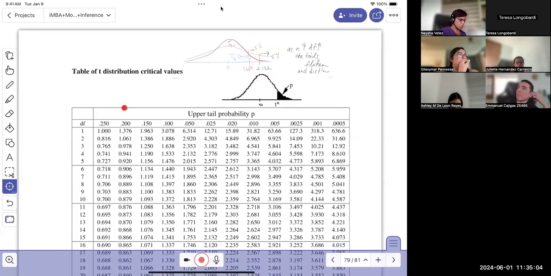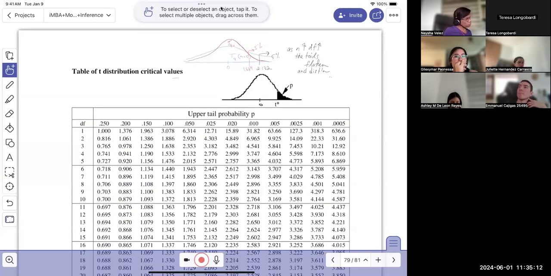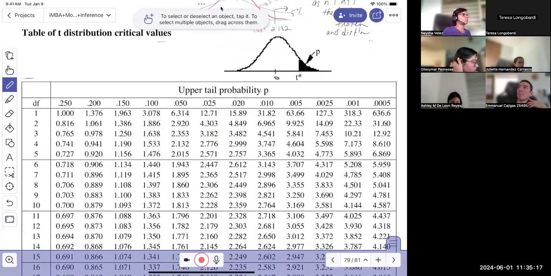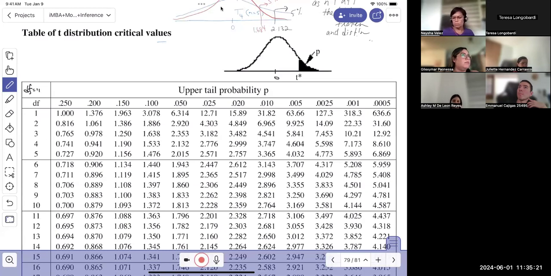So you'll see the sample size is captured here. Do you remember what these degrees of freedom are? Do you remember our discussion or my explanation of degrees of freedom in the videos? What's degrees of freedom? Degrees of freedom are n minus 1. Okay, so you need at least 2 observations, and then your degrees of freedom will be 1, and you're going to use this row for the table.